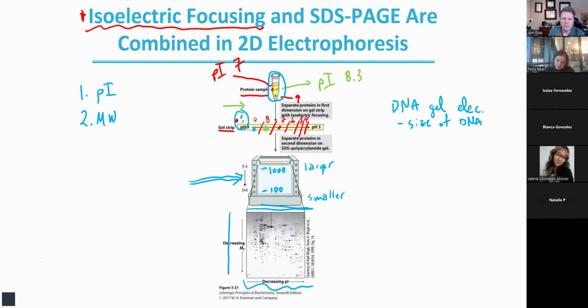So you could pinpoint something and highlight something right here and say, oh, okay, well, that molecule that I've got a circle around has a PI of about, let's call it 8, and a molecular weight of, let's say, 190 amino acids. Then you could circle something down here and say, okay, well, that molecule has a pI of approximately, let's call it 4, and it is a protein made up of 75 amino acids. Okay, so that's kind of cool.